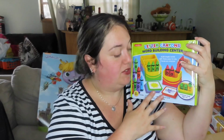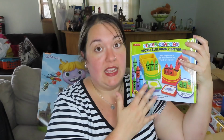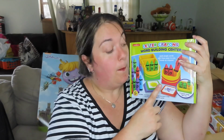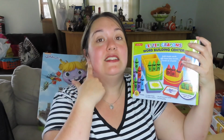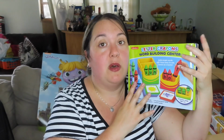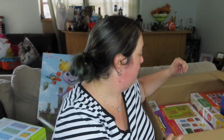How I might help him use this is I might say to him, bat, this is a bat. How do we spell bat? So eventually he will pair that the word bat is symbolized by this picture, but I'm not showing him the word bat and having him just regurgitate bat, B-A-T. He has to remember bat, that sounds like B-A-T, and he'll be able to spell it out. And there's a few words that he can already spell out like that just by hearing the sound of them. So I wanted to capitalize on the success we've had with that so far and get that set for him.